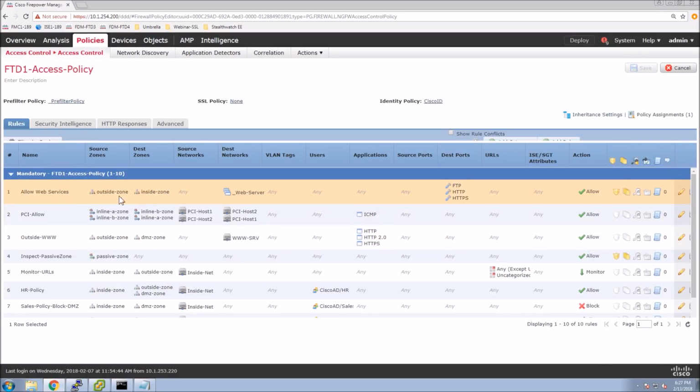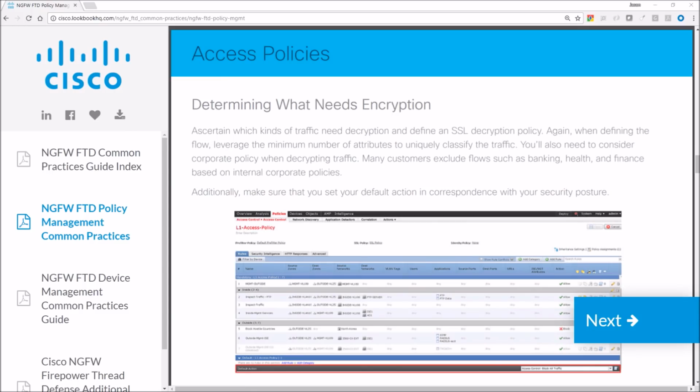And you would not grab every one of these, right? You'd be very selective. And if you look at the rule set that I have here, I'm being very selective, right? I'm not selecting every single attribute to define the flow.